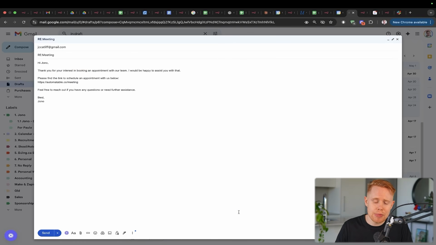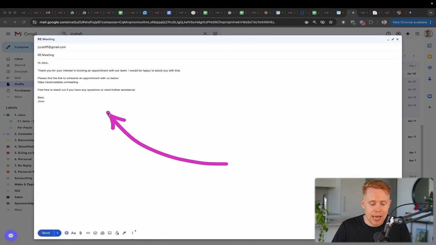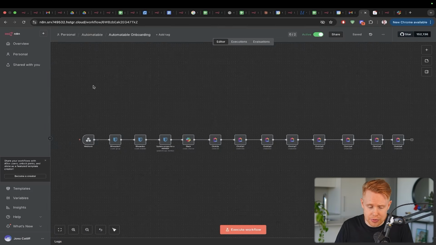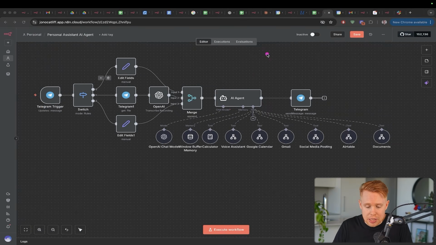You could also say, hey, create me a draft email to send over to somebody asking about following up with them because they were inquiring about booking an appointment with their company. That's another thing that you could do. And so the options are endless, but you could keep just adding as many different tasks on here, and then this could go ahead and do those tasks for you.